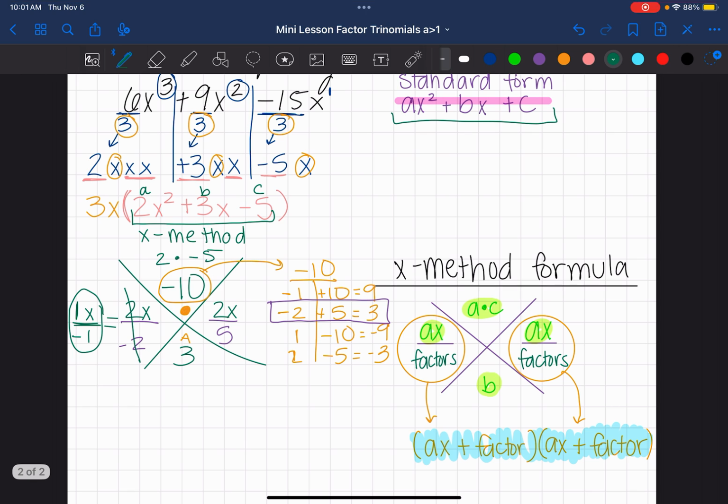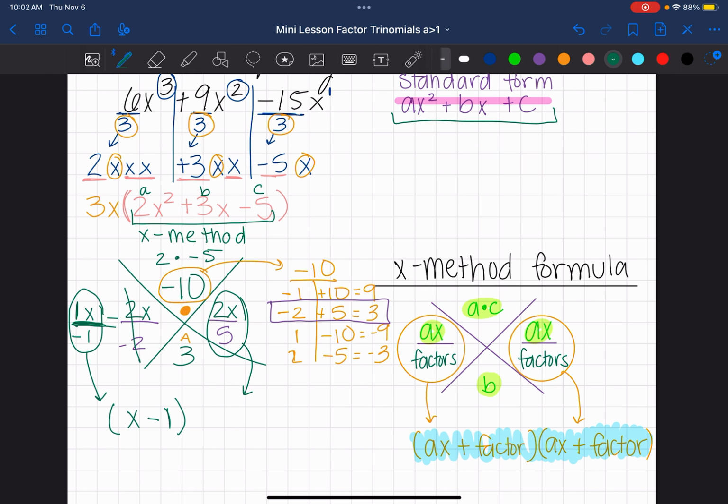Now going to the other side, we're going to check, can 2 over 5 reduce? No, it cannot. So I'm going to go ahead and circle that factor so I can write it as my factored answer. So now to write these out as our final answer in factored form, starting with opening a parentheses, top will go first. So we have 1x. I'm going to make the 1 invisible by just putting x, but then the bottom of our fraction has a minus 1, and then close parentheses.